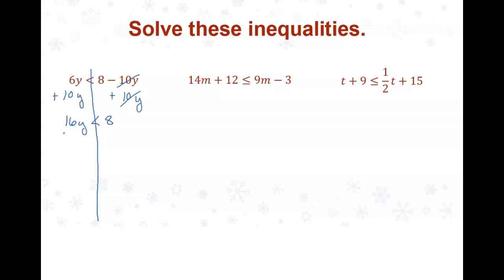Now we need to do the inverse operation here, so we're going to divide both sides by 16. These 16s cancel, and we get y is less than 8 over 16. That simplifies to 1/2. Or you might have put that in your calculator and gotten out 0.5. That's a valid answer as well. It is in fact the same answer. So y is less than 1/2. So remember, if we wanted to graph this, we would have a line at 1/2. We'd do an open circle there, and it would go the direction of the arrow. If we made this into an arrow, it would go left. So our arrow here is going to go to the left, like that.